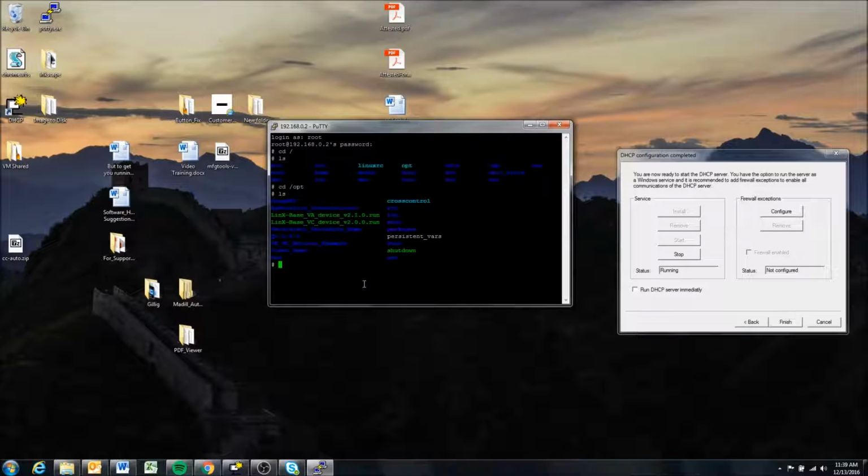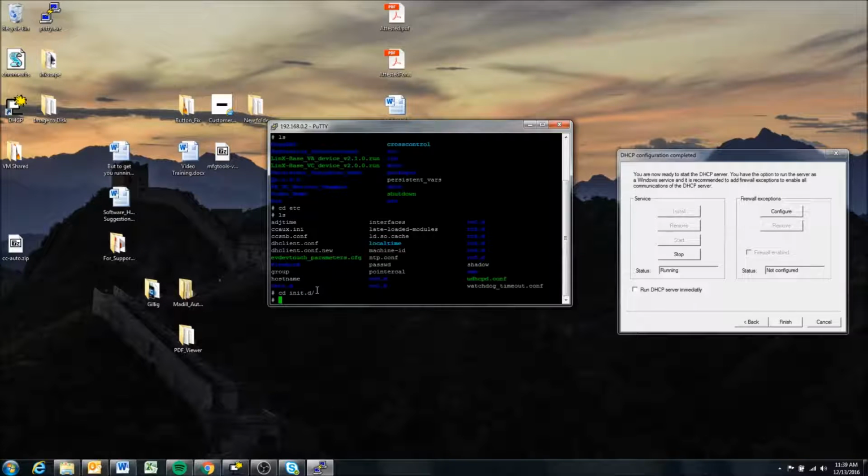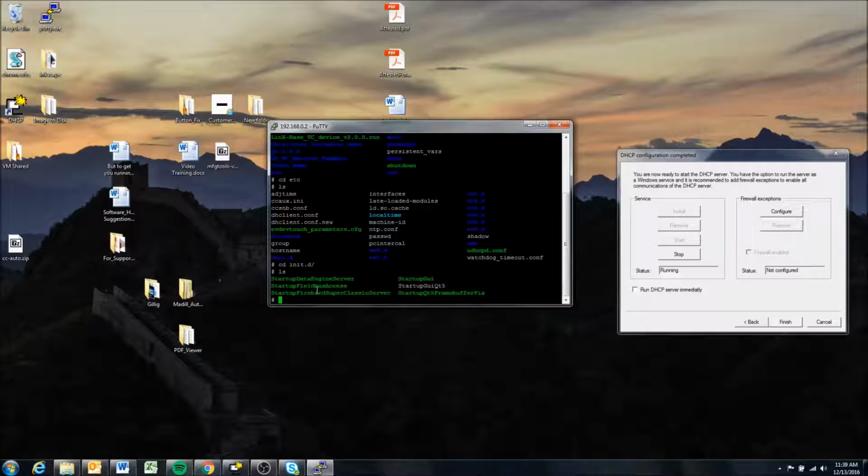Okay, so let's first move into the etc folder. So we can type that and take a look here. There are two folders I'll go into here that are pretty important. So let's first move into this init.d folder. And if we look here, these are all executable script files. And in the init.d folder, these are scripts that are called during the startup of the display.